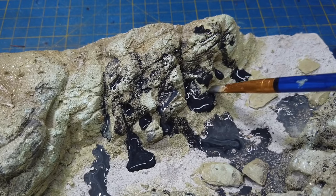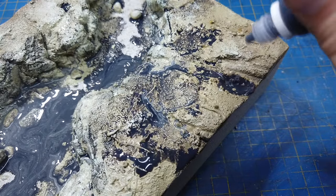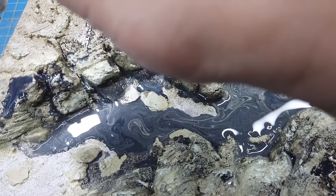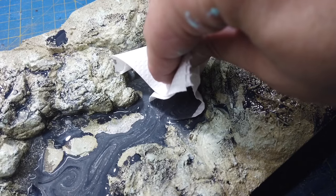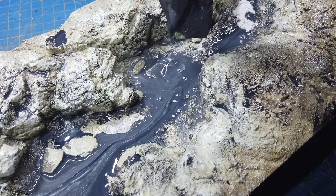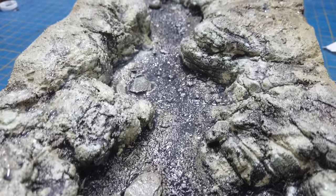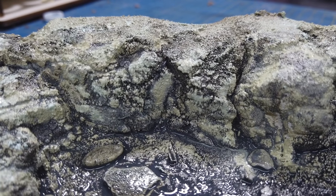Painting the wash over the surface also makes sure that it creeps into all the little pores in the rock face. Where I wanted a subtler shade over the rocks, I diluted the wash with a bit of water. And as you can see by the river of wash running down my riverbed, I used a lot of wash on this piece. Trusty paper towel to the rescue again. After a couple of hours drying time, the model looked like this. The black wash really accentuated all the beautiful details in the rock surface.